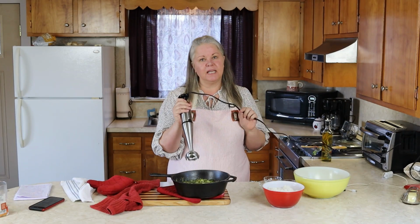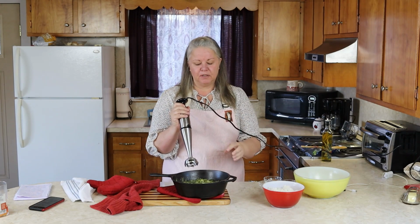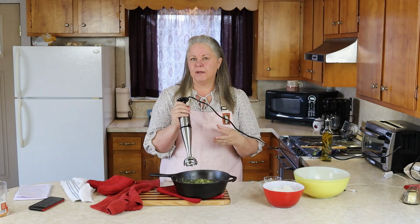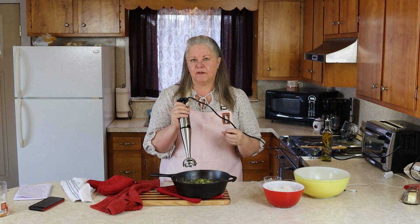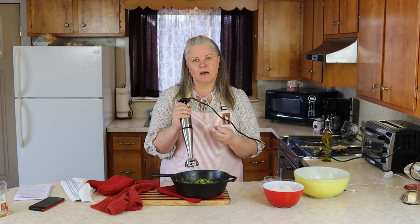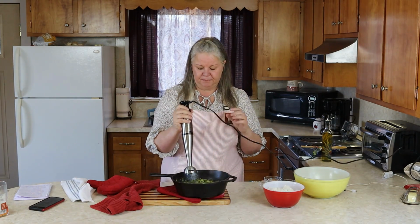So this is cooked up beautifully and the smell is amazing. I'm going to take an immersion blender and I'm going to blend this all together until at least 75 to 80% of the broccoli is chopped up. And the soup is almost done.